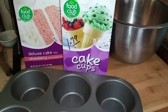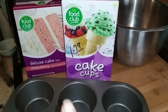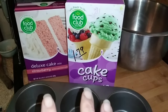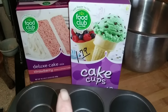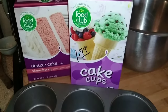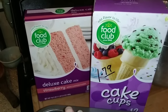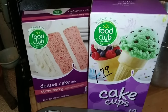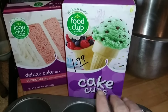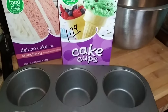I have a ton of baking to do, so the first thing I'm going to do is take care of these cupcakes. I've baked them before - I'll leave the link up here. When we baked them before, a couple years ago, we baked them with one can of soda in the camp oven and they came out perfect. For today we're just going to use this cake mix - you can use any flavor you like and just follow the directions on the package. You're also going to need some cake cups, not the pointy kind but the kind with a flat bottom, and we're going to use a muffin tin to bake them in.